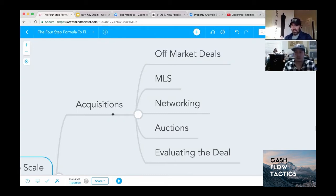The wholesalers we hang out with spend $30,000 a month looking for these off-market deals. Yeah. And obviously, there's an ROI there. It's worth it for them to do. But if you're spending that money to market, you also need to be answering the phone the minute it rings. Otherwise, your competition is going to be getting that deal.